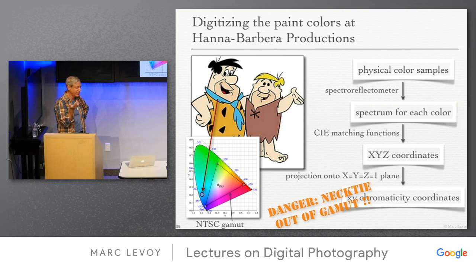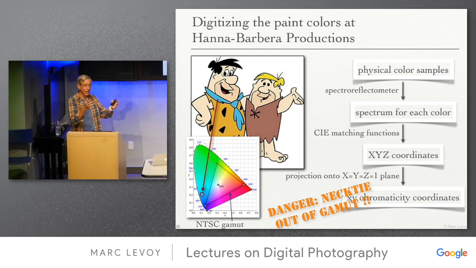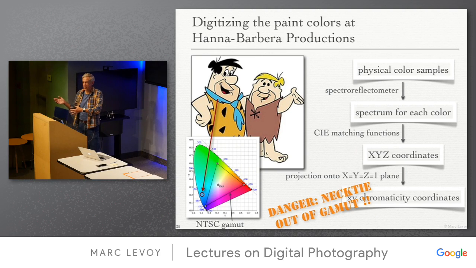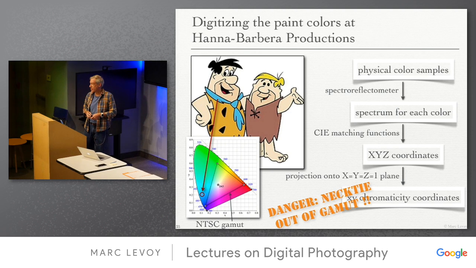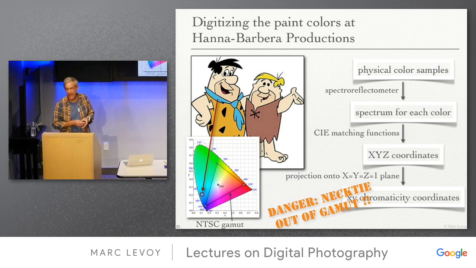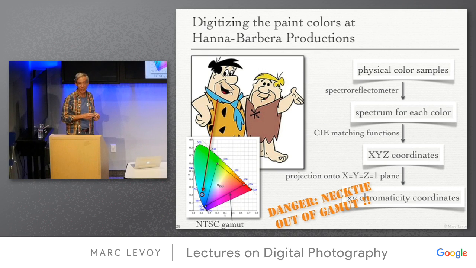So how did this ever work? The way they had done it before the computer was they had made a film with their animation cameras, sent the film off to NBC Studios, or it was ABC, and then something happened inside the studio so that they didn't get a $1 million fine for broadcasting something illegal that might have interfered with adjacent channels, because of the way these colors are modulated.